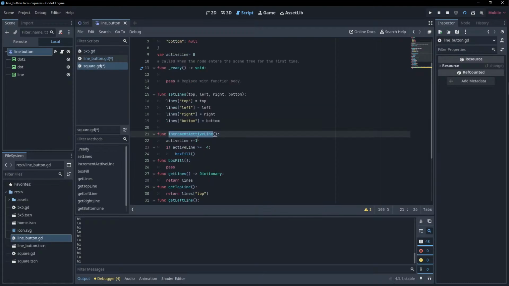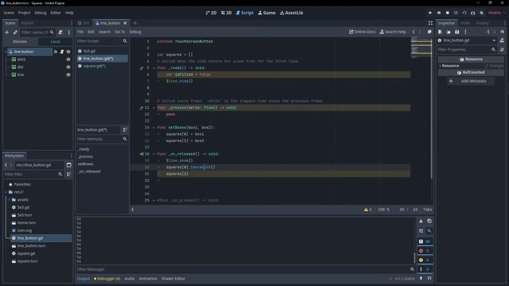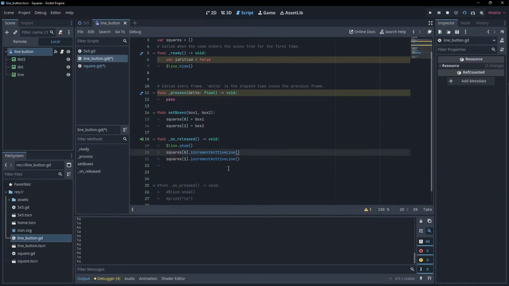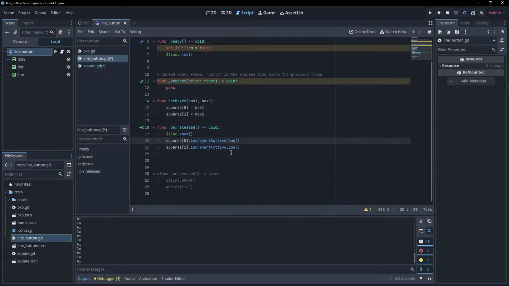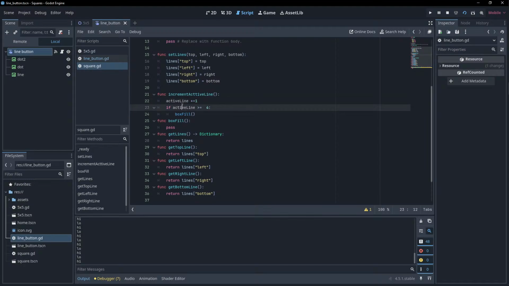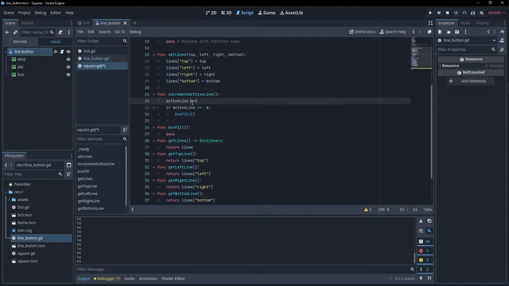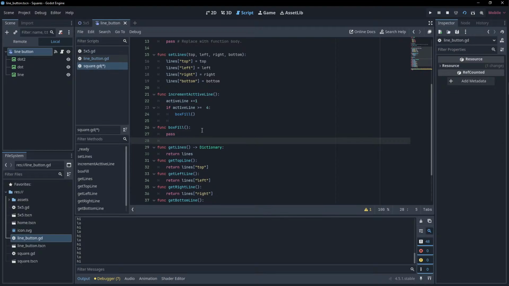Increment active line. Active line. Yeah, so then that. Excellent, so then that does this. Active line increments, if active line, then box fill. Box fill.